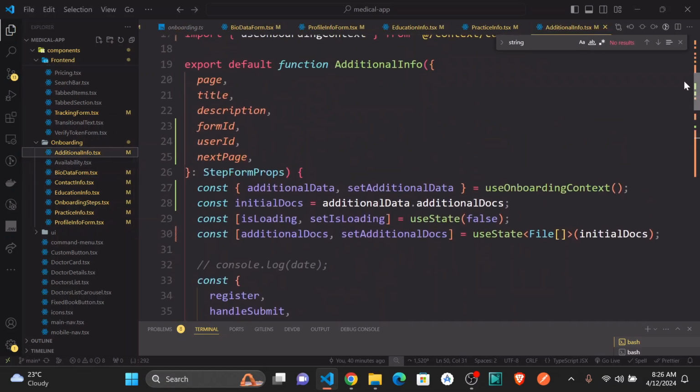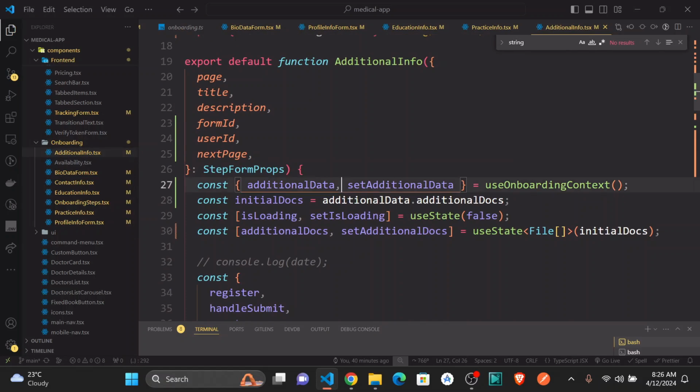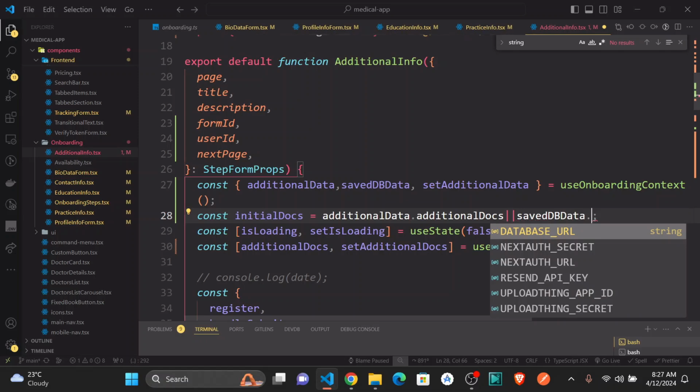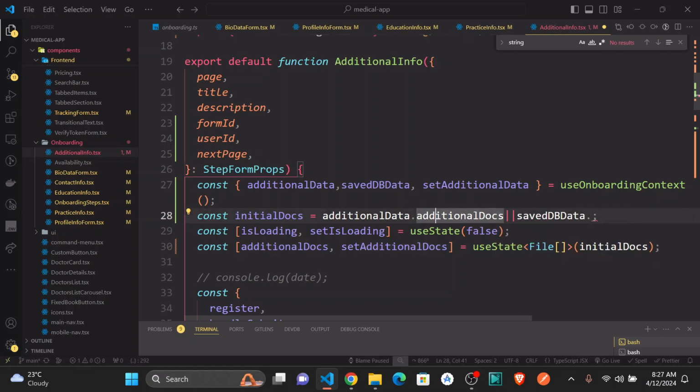I'm just going to go here where we have additional data. I'm just going to put a comma saved DB data. And for this one, just say or is going to be saved DB data dot additional docs, just like this.